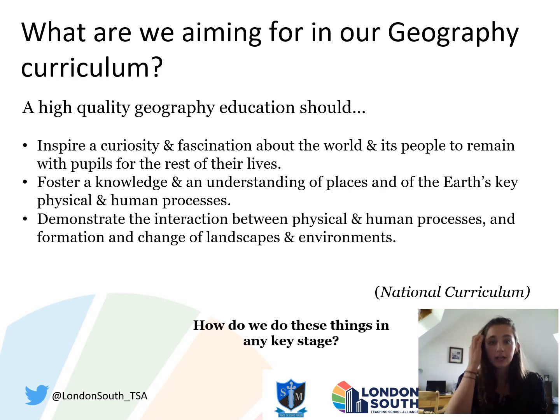So you may have written down the content that you teach them. You may have written down the examples that you use, the countries that you study, the activities that you do. But there will be things that we all do across the key stages and across that primary and secondary transition that achieves these aims within the curriculum and encourages the development of student understanding and engagement with the subject.